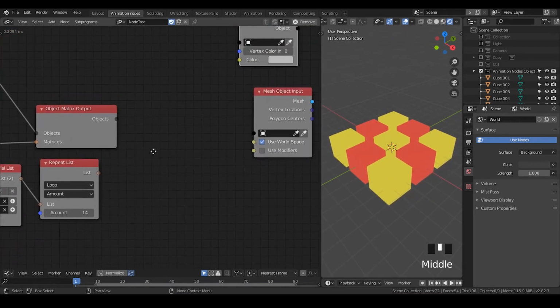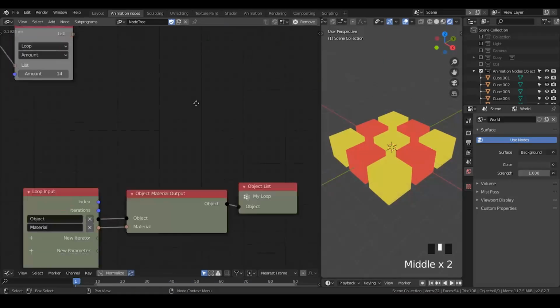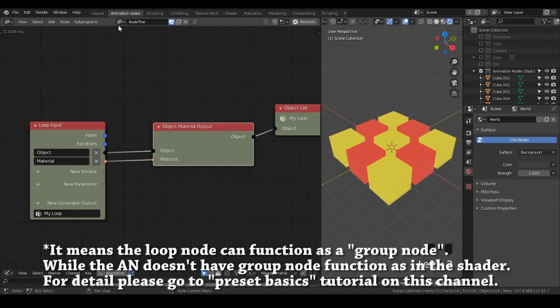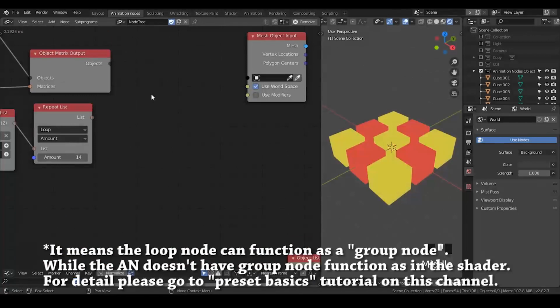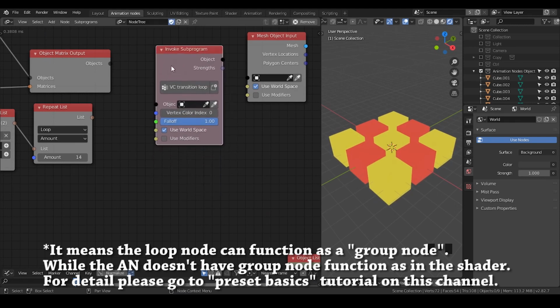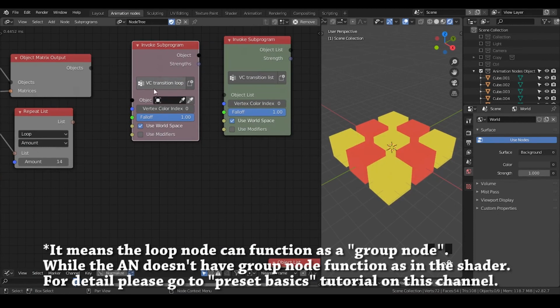Since I mentioned that 90% of the time the reason to use a loop is because the node has not been vectorized, what's the rest of the 10% of the time? Let's think about the loop. You can put a lot of nodes within the loop. It also means you can create a lot of presets. I do have a lot of presets. For example, a preset that I've mentioned a billion times is the vertex transition loop and the vertex transition list. You can see there are two sets of the presets.